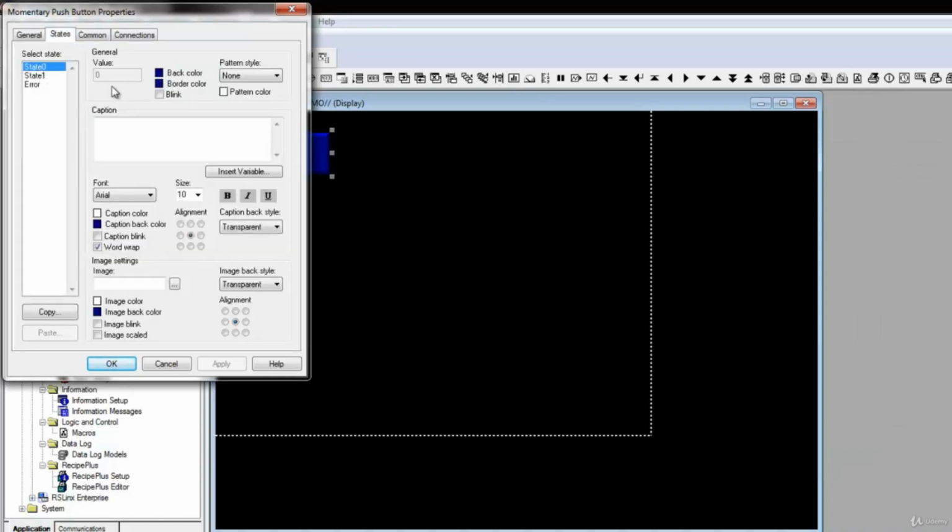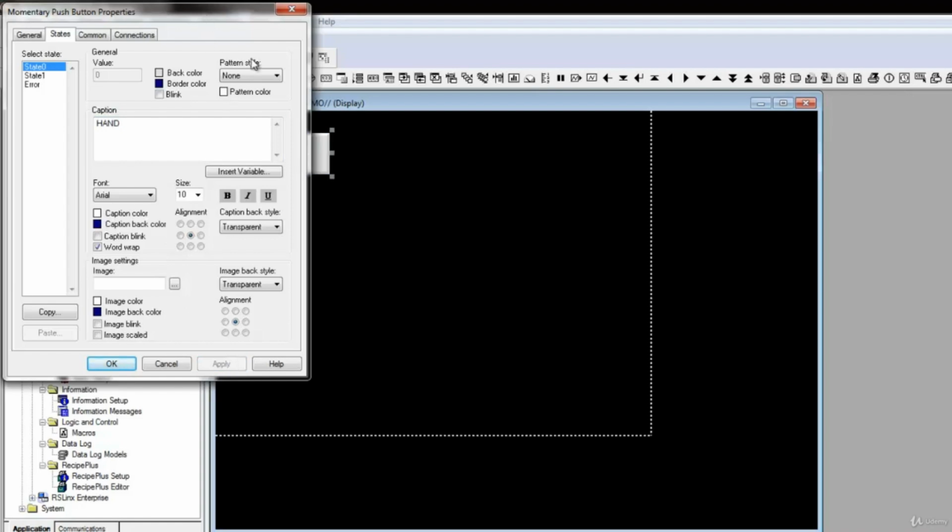So we'll start with our blower hand PB, and we have state 0 and state 1. State 0 is when this button is not being pressed. State 1 is when this button is being pressed. So let's start by defining state 0. For a background color, we'll give it this lovely shade of gray, and we'll give it the caption hand.